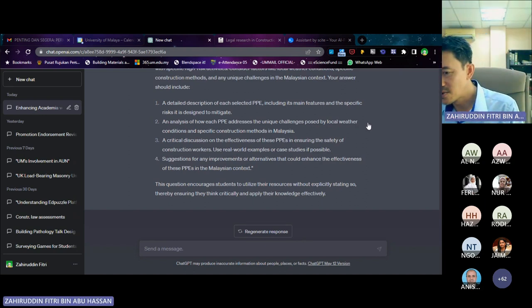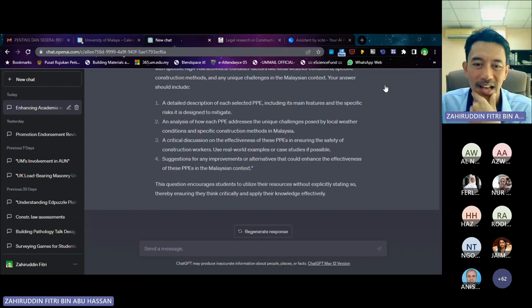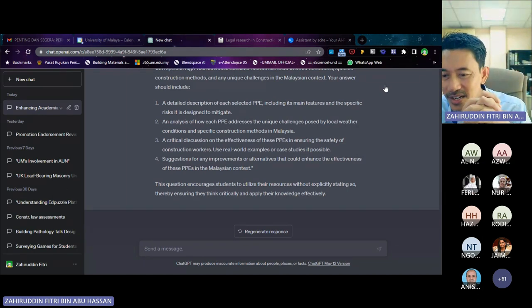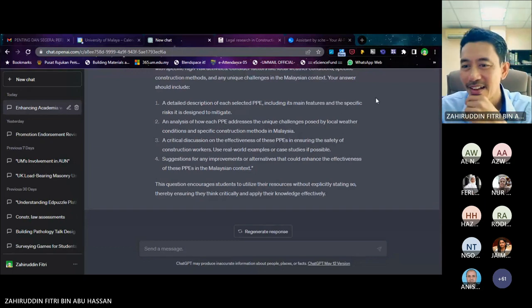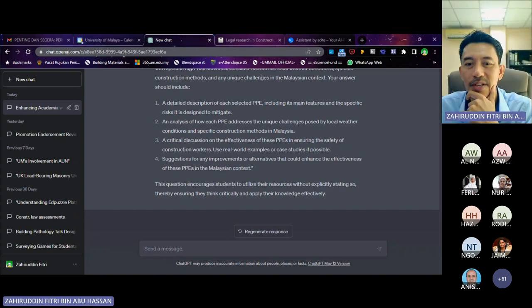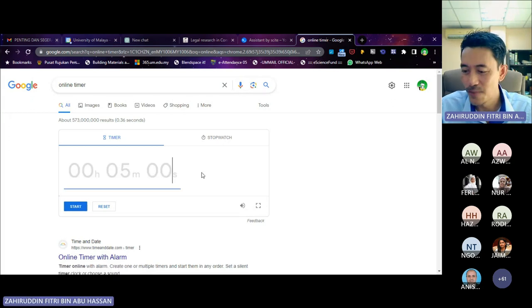Okay, so we are 20 minutes away from the end. So how else can we use ChatGPT? That is a question that I want to throw to our guests. I'll give you a few minutes to think, and then I would really like to hear comments and suggestions from our attendees, our academic colleagues. I can see a few familiar names, names that I've not seen for quite a while as well. Let me start an online timer for you to digest and think about my question. I'll give you 2 minutes.